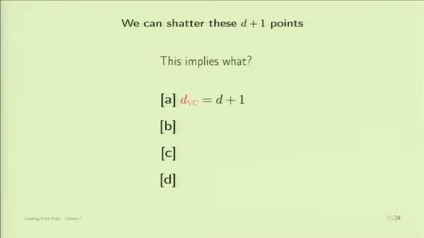Is it that we have established the VC dimension is D plus 1? Or that we only established that it's greater than or equal to D plus 1? Or that we actually established that it's less than or equal to D plus 1? Or maybe we didn't establish anything at all as far as the value of the VC dimension. I ask you to think about it and tell me which of those we can conclude. And I'd like the online audience to text A, B, C, or D as if you are solving a homework and tell me which of these choices is a valid conclusion given what we have argued.